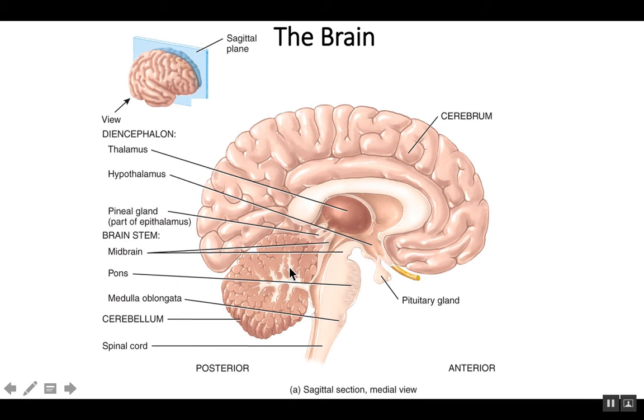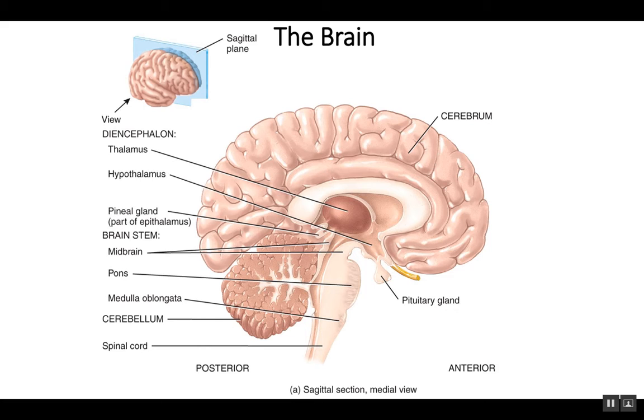This is a drawing of a mid-sagittal plane through the brain. A mid-sagittal plane through the brain shows you most of the anatomy. So this is more of a review. I'm not going to go over this drawing right now because I think you can pause and go over all these structures on your own.